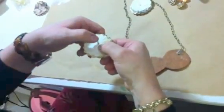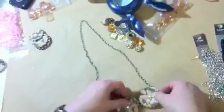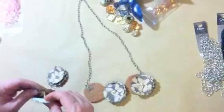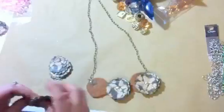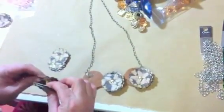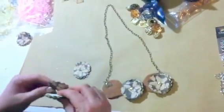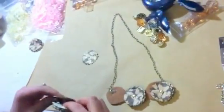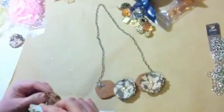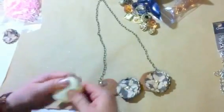Then you start opening this one, fan them up, and you have your second one. Now we're going to go through our third. As you can tell, this necklace is pretty much done — nothing to it. But I'll tell you, I have received so many compliments every time I wore mine. Everybody stops me and says, 'Oh my goodness, what a beautiful necklace.' They want to touch it, see how it's made and where I got it from. It's unique, it's different.